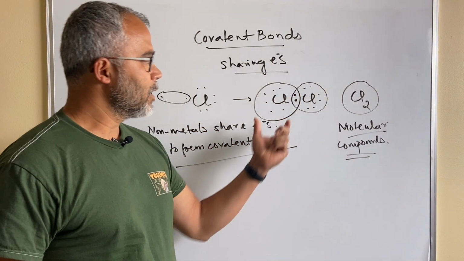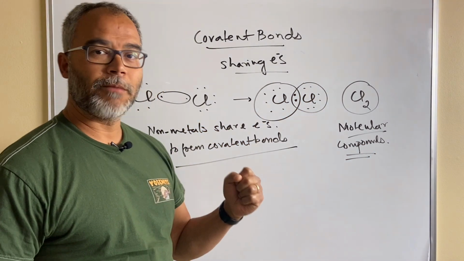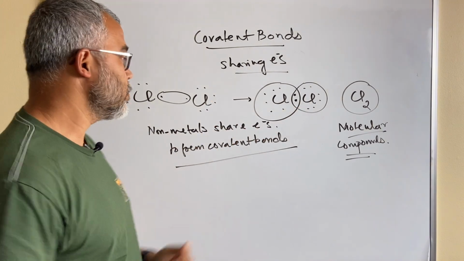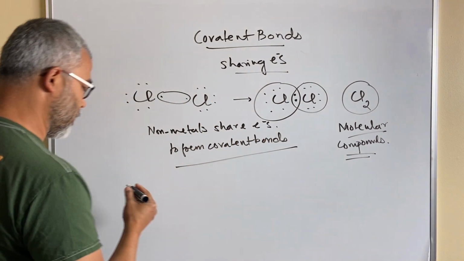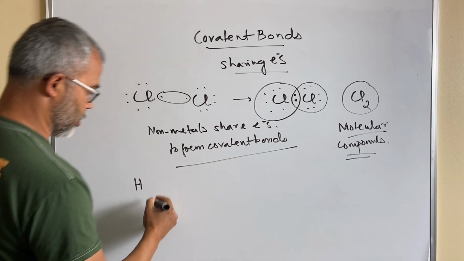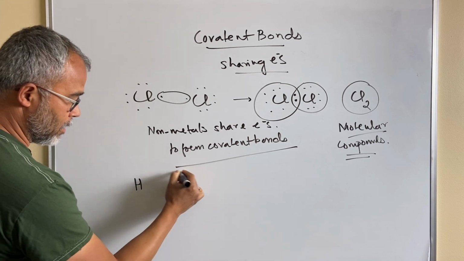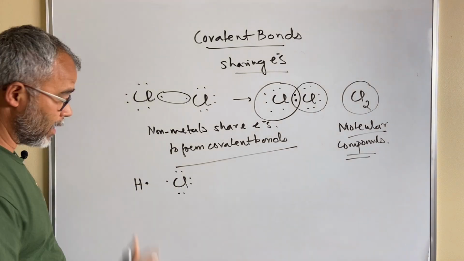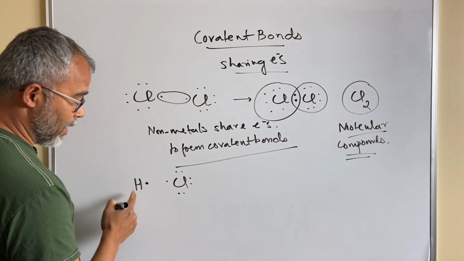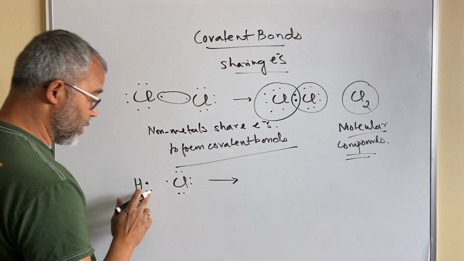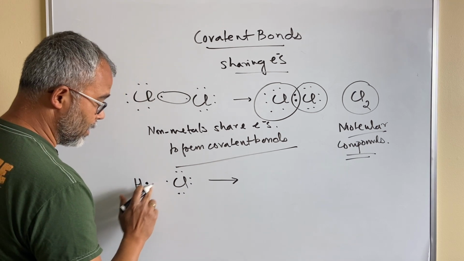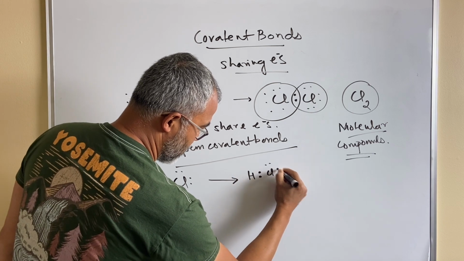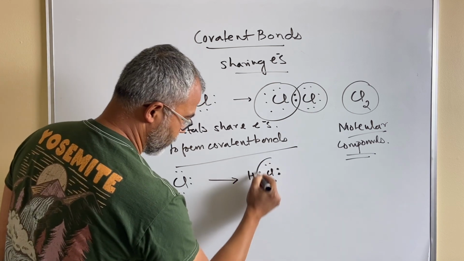So now this was a very simple case of a molecular compound. Let's take another case where both the atoms are different. Okay, so let's say we have H combining with Cl. We know what Cl looks like, and H actually only has 1 valence electron. So now in this particular case, it turns out there's still sharing that takes place. So it forms, this is the molecule it forms.